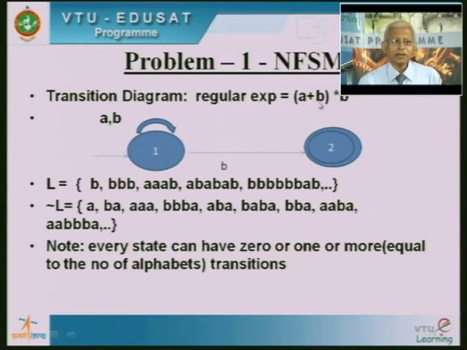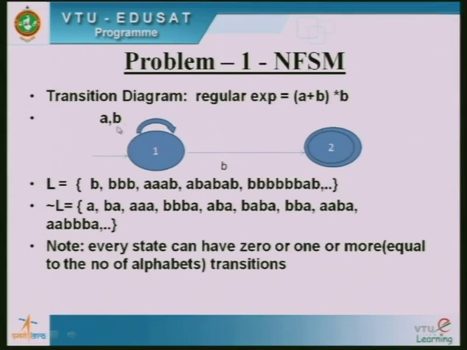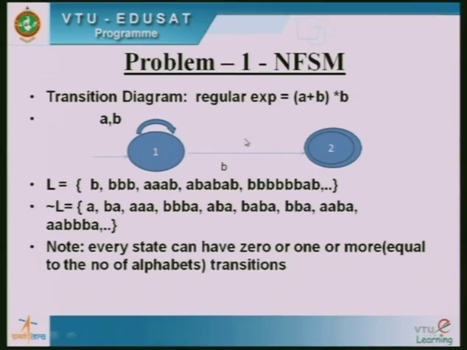For example, any combination of A and B gets translated like this, a state with A, B. Here A can come, B can come, in any order. Any combination of A and B will be accepted by state 1. Now, when B comes, it goes to state 2, which is an accepting state. So this is a non-deterministic finite state automata, because you see there are 2 transitions here, there is 1 transition here, and there are no transitions here.